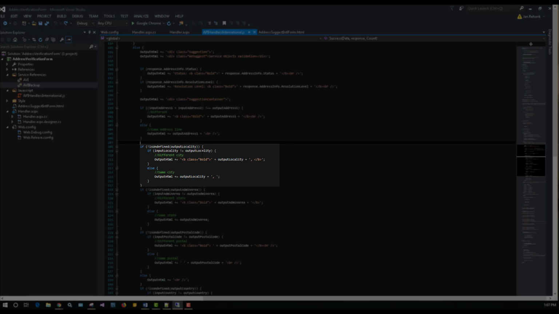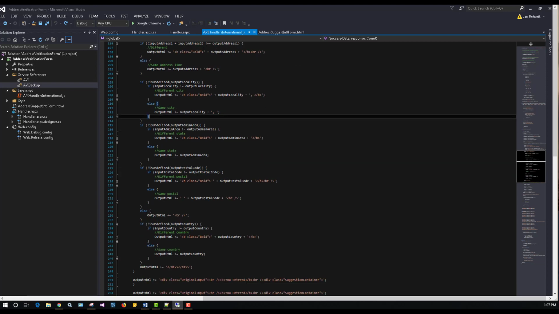If we have something, then if it's not equal to the input, then we're going to put a bold class, put bold around the result so that we can point out and make it easy for the client to see what is different, so they can quickly make changes on their end once they see the result.